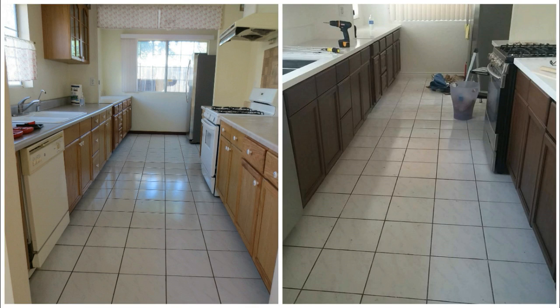Hello everyone, welcome to my how-to video on using this Rustoleum Cabinet Restoration Kit. I chose this kit because it looked fairly simple, actually, no sanding, and the kit provided pretty much everything you need outside of paintbrushes, and it gives a lot of instruction on what to do.